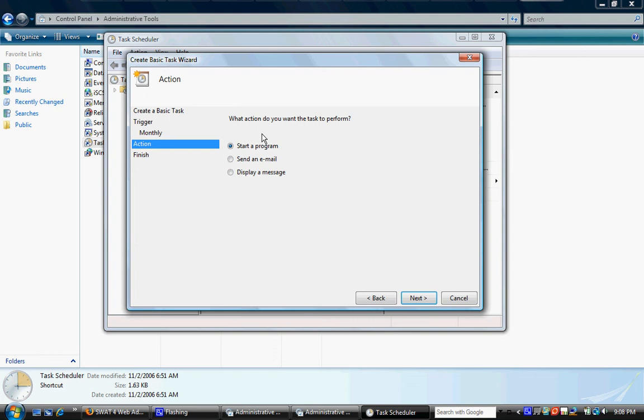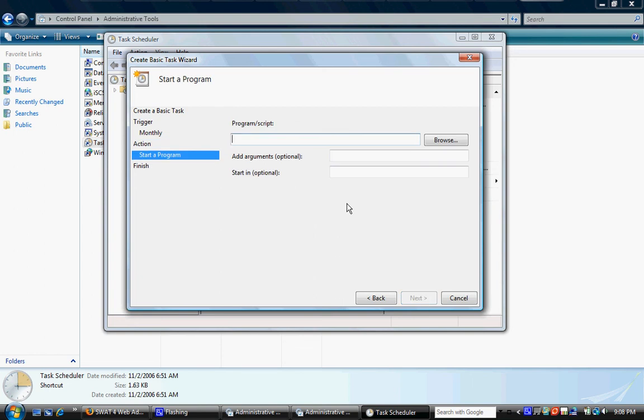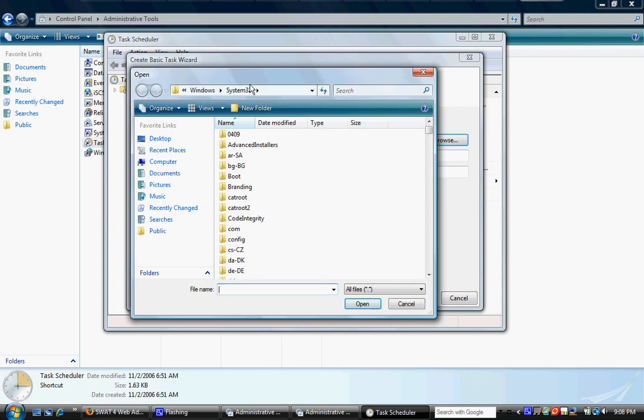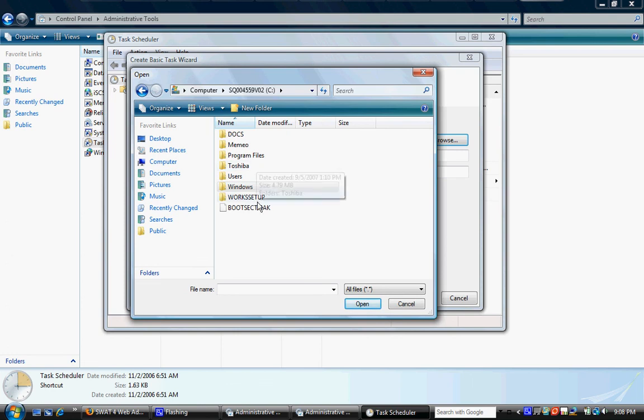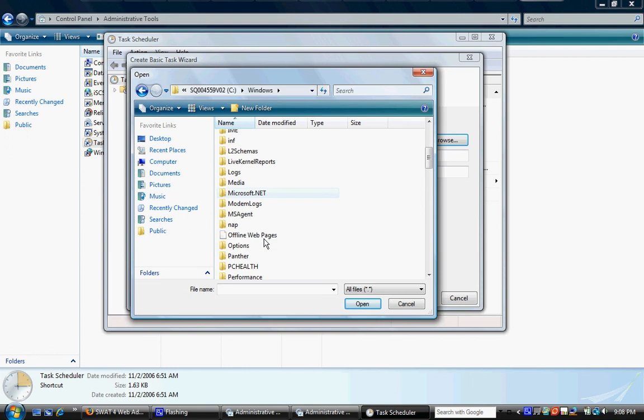Now it wants you to find the program. This is kind of the tricky part, so I'll try to go a little slow. It automatically opens you up to the Windows System 32 folder. If it doesn't, I'll go ahead and show you from the C drive. So you go to your C drive and you'll click Windows and then scroll down just a little ways and you'll see System 32. Alright, so for those of you already there and should be there now, scroll down and you'll see a disk defragment icon.